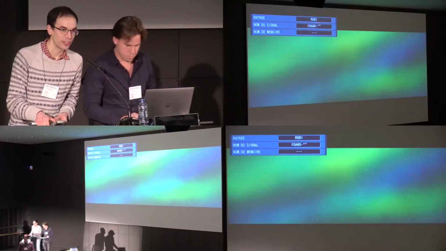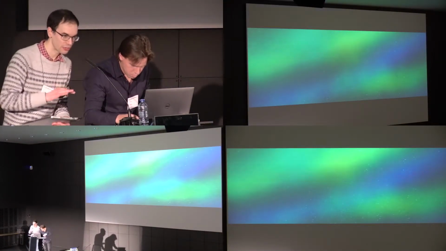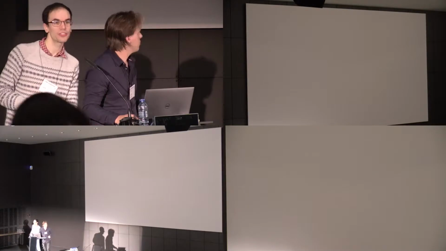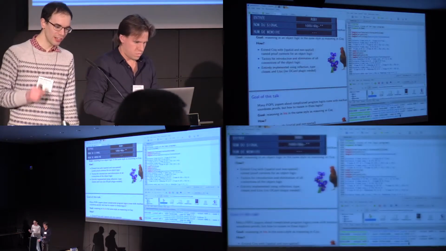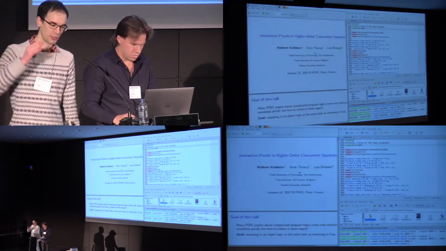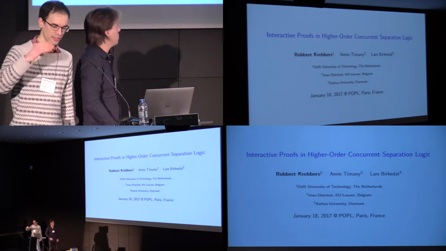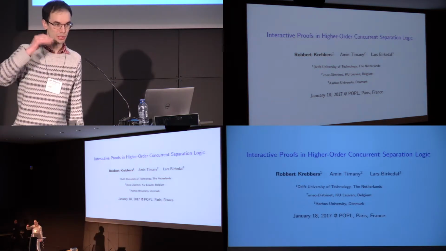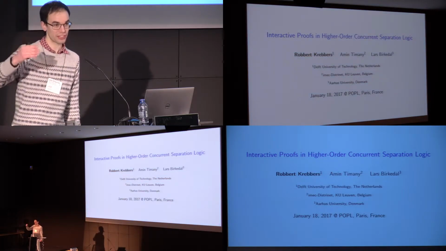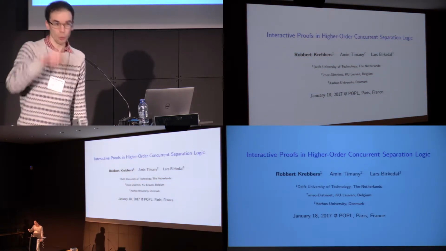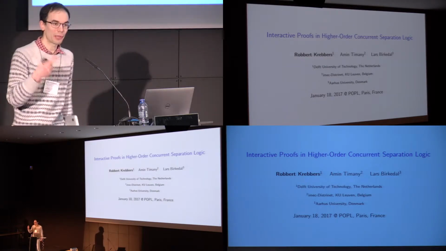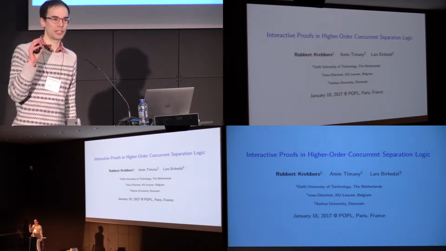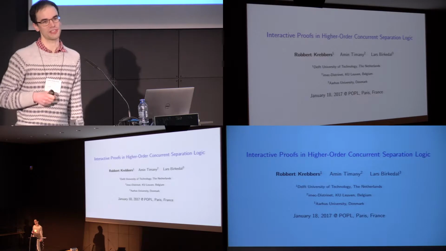Sure. So the question was, when we found examples that are smaller than these manually generated ones, do we know that these are the smallest ones? Almost yes. The way we use Alloy is that we start with a bound of 1 and go 2, 3, 4, and we stop as soon as we find one. So once we found an example, we know that there are no smaller ones. I say almost yes, because when we impose the dead predicate, we lose a bit of completeness. Not much, but a little bit. And so we cannot be completely sure that there aren't some smaller ones because of this deadness requirement.